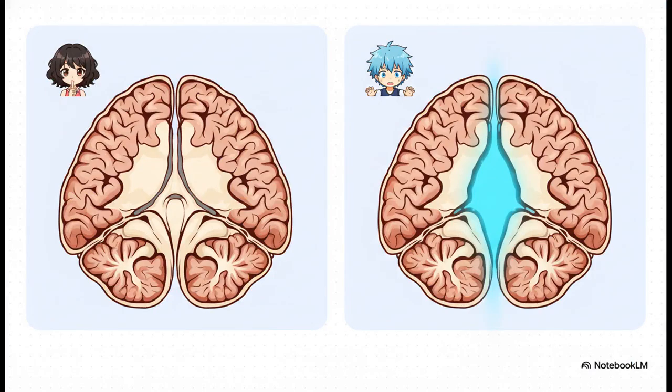And this slide just illustrates the two main types so well. The more common one, open lip, is a wide fluid-filled channel that's pretty obvious on a scan. The closed-lip form is a lot more subtle, because the edges of the cleft are actually fused together. But the telltale sign is still there, a tract of gray matter running right where it shouldn't be.